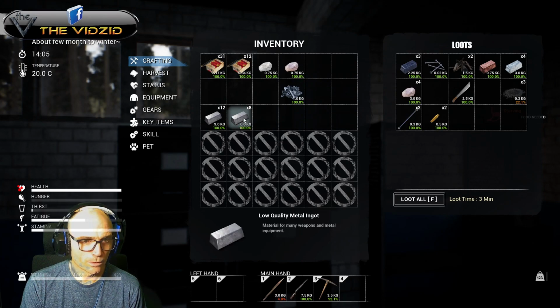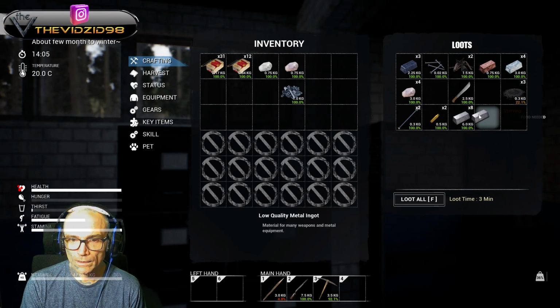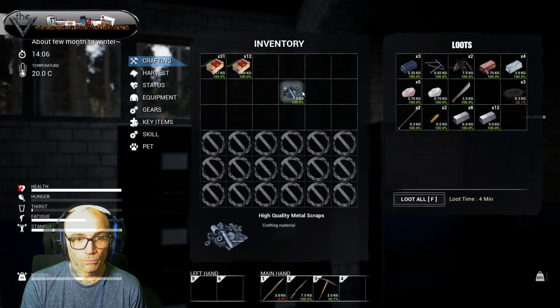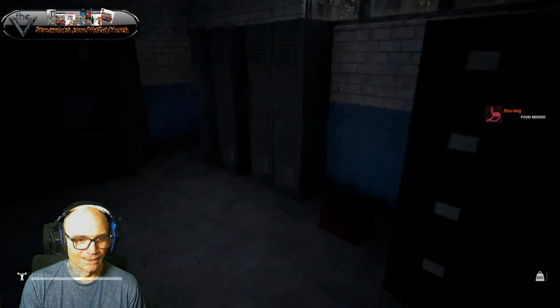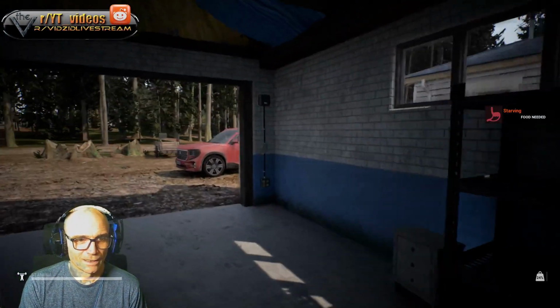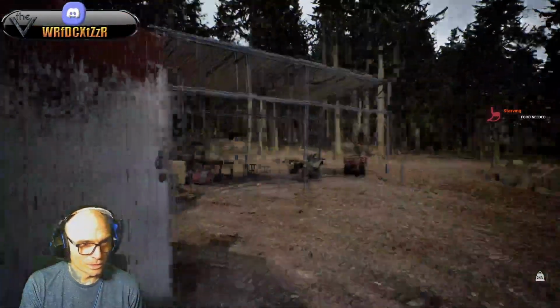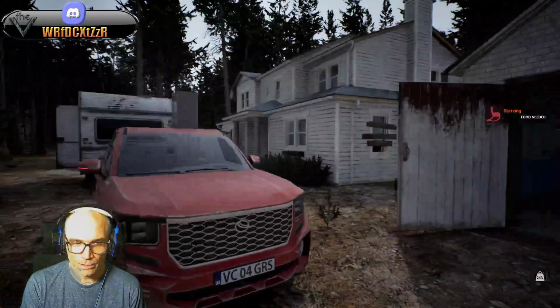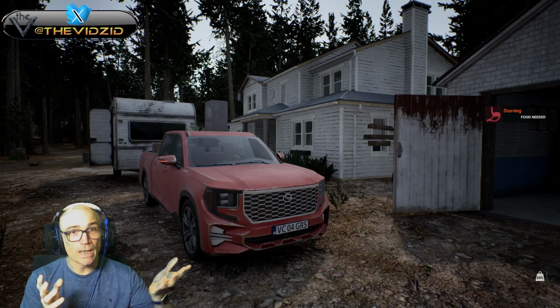Are those... they're low quality, aren't they? Yeah, okay. Chuck them down there. We do need those for stuff, just not as much. Whoa, look at this! It's just past 2 o'clock, and we are good! We're there and back, and we saw how far it was, and it wasn't that far.